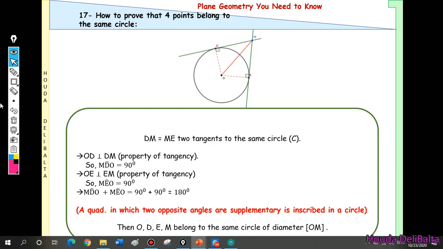Also, if we don't have right angles, for example, if we have any shape, and we prove that these two angles are supplementary, which means that the sum of these opposite angles is 180, and these also, so any pair of opposite angles are supplementary, we conclude that this quadrilateral can be inscribed inside a circle. Luckily here we have that the opposite angles are right, in order to specify the diameter of the circle.